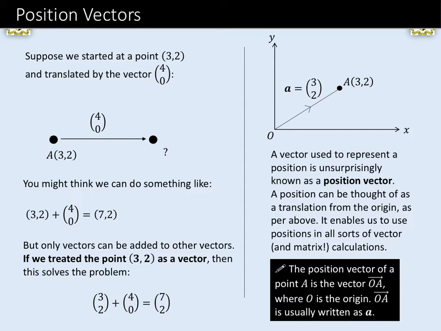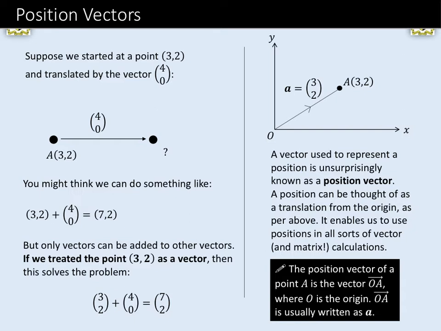So basically, if you imagine I start off at the origin and I want to get to the coordinate point, then the vector to get to that point is just going to be, well, we know that it's 3 across on the x-axis and 2 up on the y-axis. So that's the point 3, 2. So we're describing how we go from the origin to that point. So 3 right, and then 2 up. So that's just how we can describe a coordinate as a position vector instead.